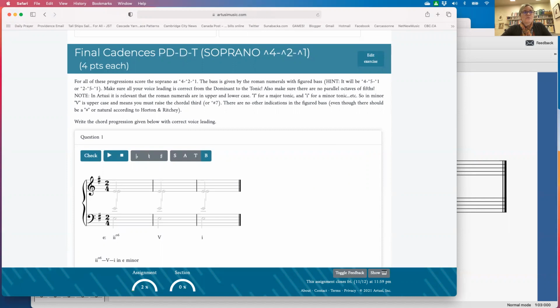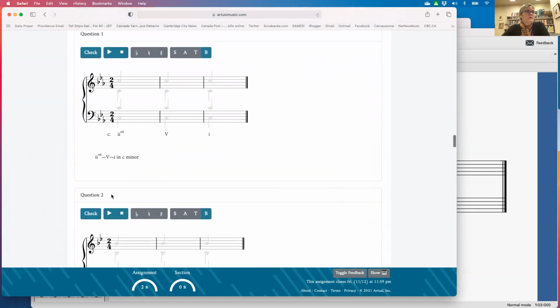Okay, and in this case, and you've probably seen this before, in Horton and Ritchie, I'd really like you to see this 6 up here, but instead it has to be kind of hooked in with it's just how Artusi works. So I have to show it as 2 diminished 6 as a subscript there. Or superscript, I think is the proper term for that. Okay, so 4, 2, 1. What I want to show, so we're going to do one of these, but I'm going to do it with the cadential 6, 4.